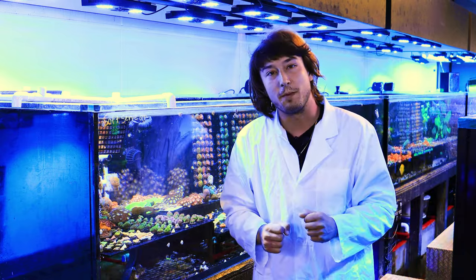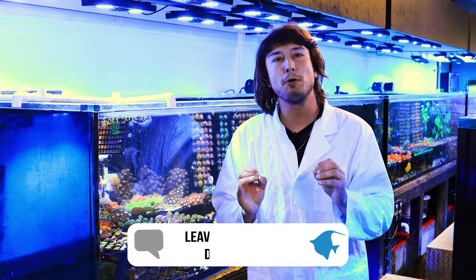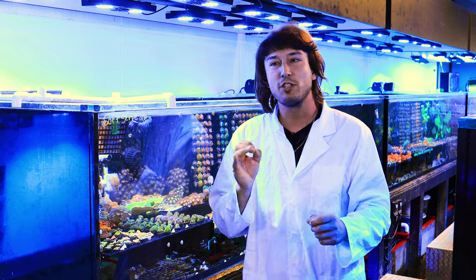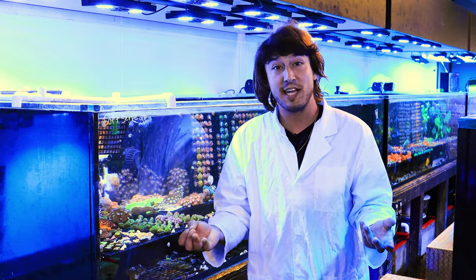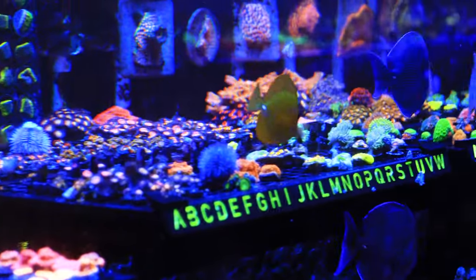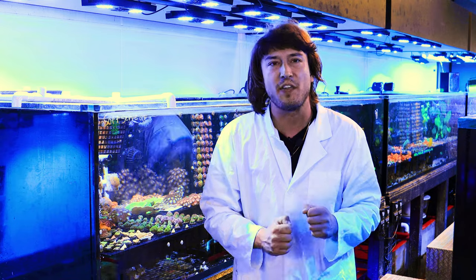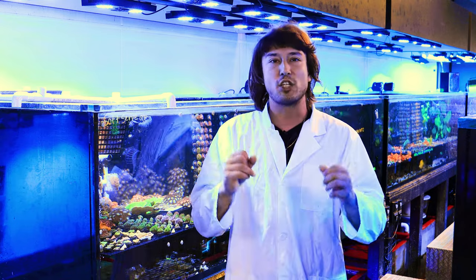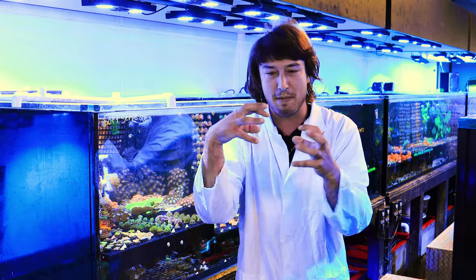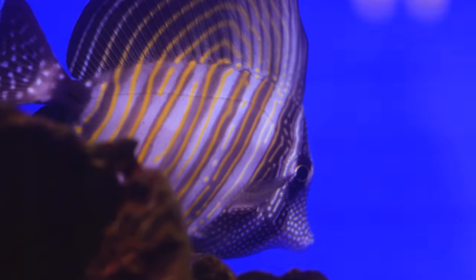On the other end of the spectrum, think of rabbitfish or tangs. They are consuming all kinds of stuff — continuously grazing, mostly on algae, biofilms, sometimes invertebrates — things that are very un-fish-like. They are consuming forage which is very different in composition from their own cells. So they have a relatively small cardiac stomach but a very, very long intestinal system, much longer than that of the grouper or sea bass. That long, folded, complex labyrinth of an intestinal highway is home to all kinds of microorganisms whose job is to act like an assembly line — taking a piece of ulva or nori, breaking it down, passing it to the next organism, manipulating it, until eventually all that un-fish-like forage is converted into a usable form that the tang can use to grow and thrive.